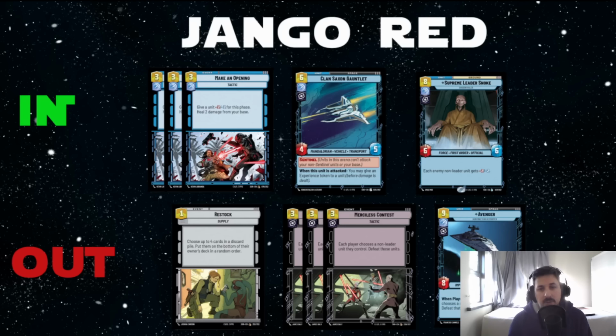Clan Saxon Gauntlet is obviously going to be our big kind of blocker. I actually did not play this card a single time the entire tournament. Just didn't happen to draw it when I was sideboarding it in, and it ended up just winning me the game in the most unlikely scenarios possible in the grand final against Howard Williams. You've probably seen those games. Anyway, and then we of course have more copies of Snoke.